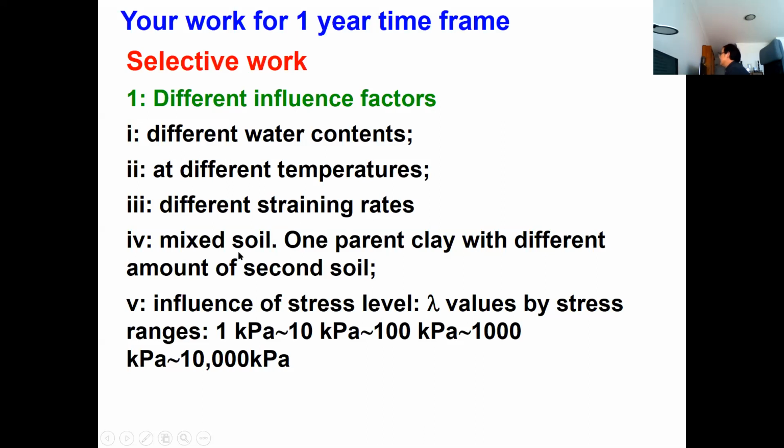Or, if you know Wollongong sand compression behavior, how about Wollongong clay, and Wollongong sand and clay mixed, how is the behavior? You can study this. So all these are for further, deeper studies for next semester. You need to be aware, these topics are only for you to choose from. For example, in the second semester, you may still want to use the scaffold model. You use the scaffold model to study soil behavior at different water content or different soil mixtures.